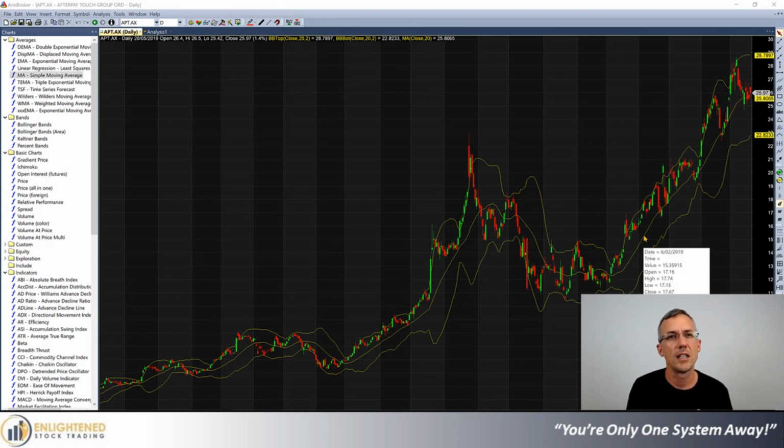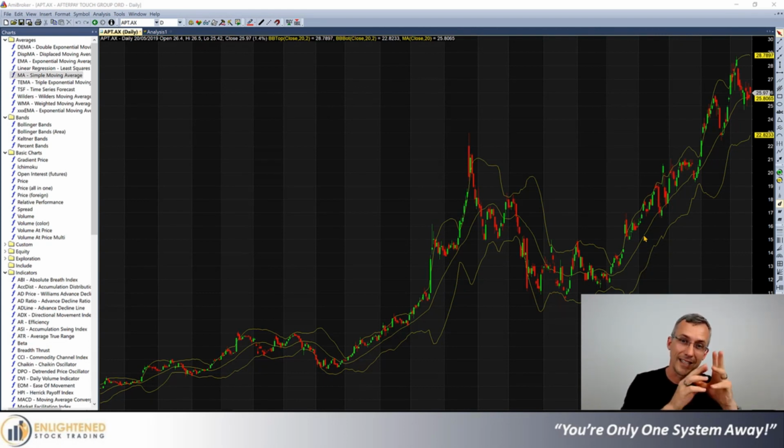Now, I want to stress with these ideas, you don't want to just trade these on blind faith, okay? You want to take these signals, put them into your backtesting software like AmiBroker, and backtest them as a complete trading system and see if they've actually got an edge in the market. So these are good ideas, but you need to test them in your markets and see if they actually can generate the level of profit that you want. Don't just trade any indicator on blind faith, okay? You must backtest it and see if it actually works. So that's trading Bollinger Bands with trend trading and with mean reversion.